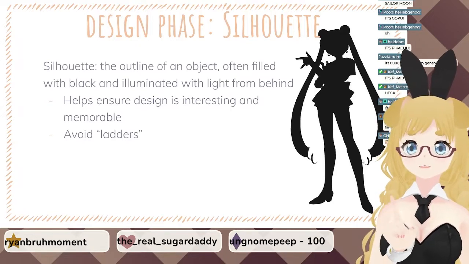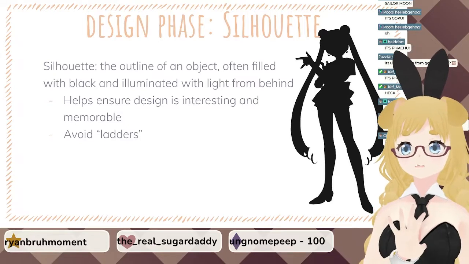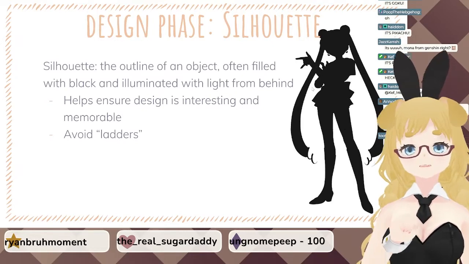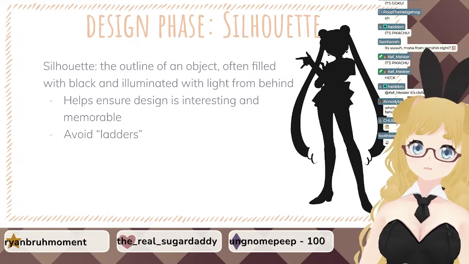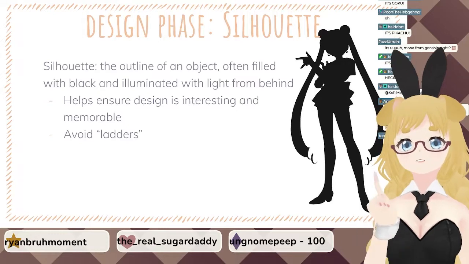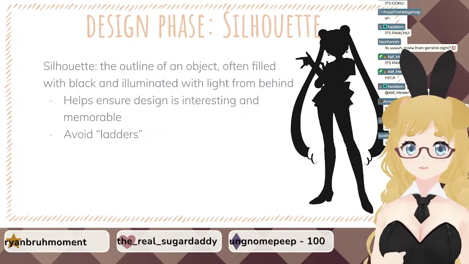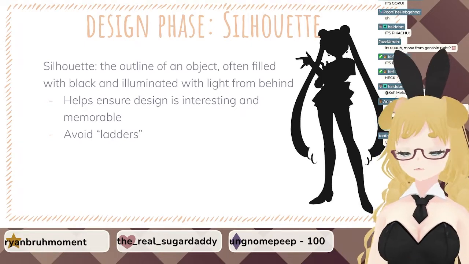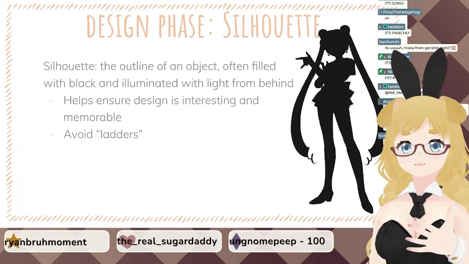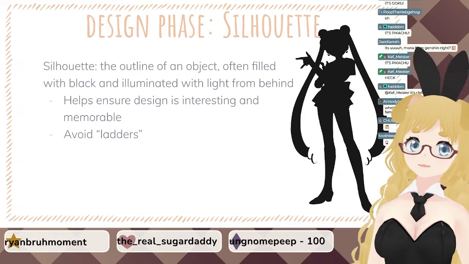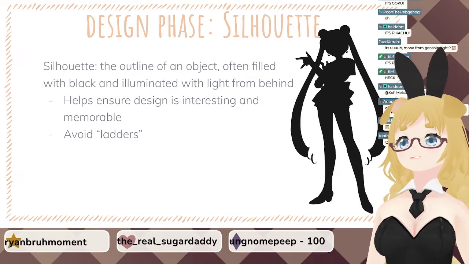Sailor Moon avoids the ladder by playing with length of clothing, right? So the boots are long and go to the mid-thigh, the skirt's short, the arm sleeves are short, and then she has little gloves that go to the mid-wrist, and then she has this really long hair, right? So another tip, if you're struggling to make sure that you have an interesting silhouette, start looking for ladders. Is everything in proportion or is everything sort of out of proportion? We can use my other outfit. If you've seen my main outfit before, I have long sleeves, but then a short skirt, and that plays up the silhouette a little bit. And then I have long hair. So silhouettes are really important.